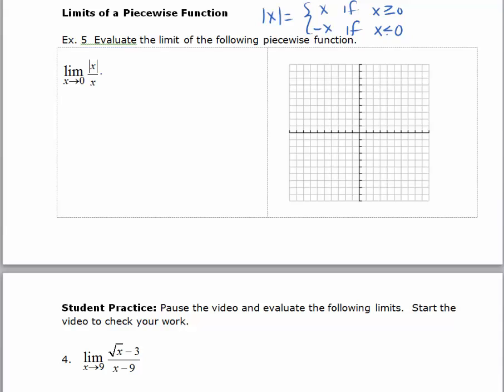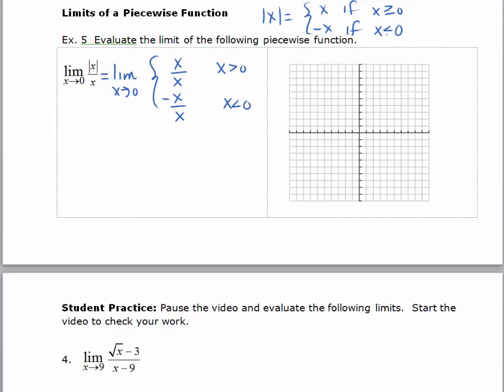And so we'll also use the definition to rewrite this limit. It would be the limit as x approaches 0. We'll set this up as a piecewise function. And so for the part where x is greater than 0, the numerator would be x. So we're going to have x over x if x is greater than 0. And when x is less than 0, we're going to have the opposite of x over x.